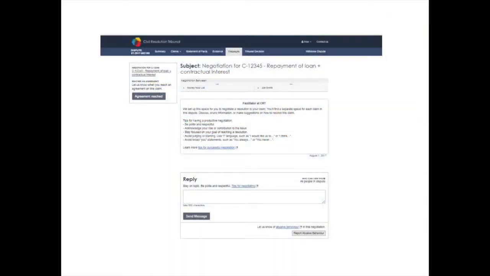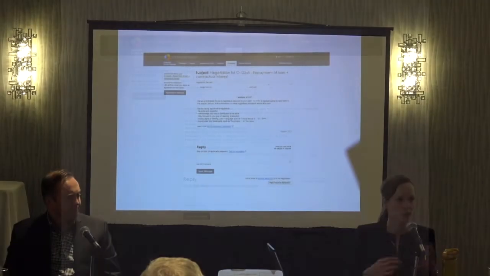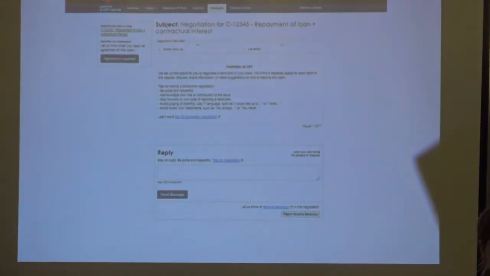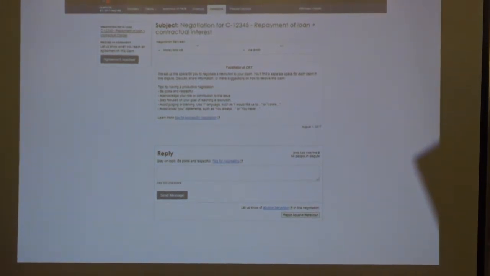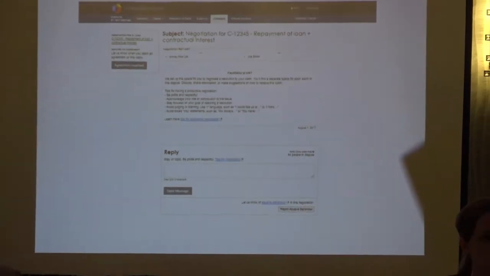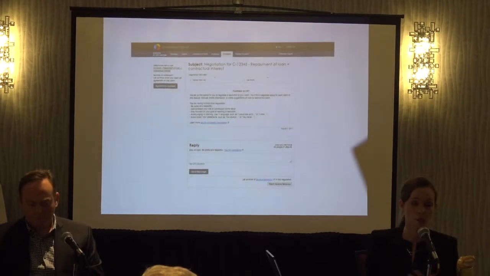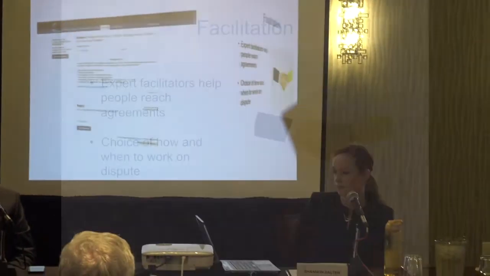So this is what that looks like. Again, tough to see at the back, but I understand Sean might send out these slides after. It's meant to look like a chat room, for people to just start talking. And if people can reach an agreement, they can hit a button and a mediator will come in and formalize that agreement. If people reach an agreement in the negotiation phase, we waive the fee for turning it into an order. So that's a bit of an incentive to do this at an early stage if you can. It also stops the disagreement from becoming more entrenched.